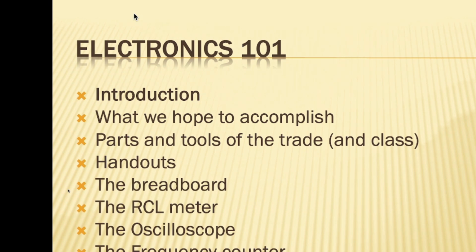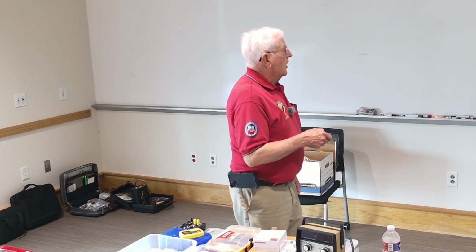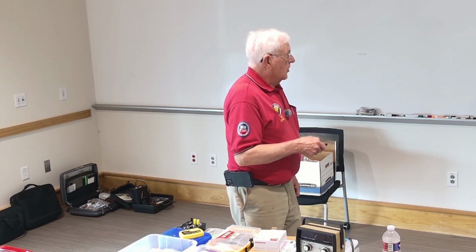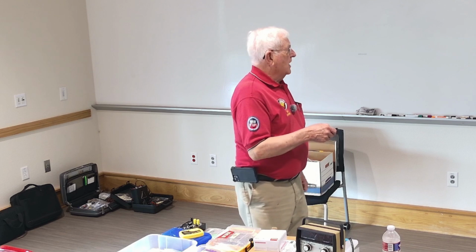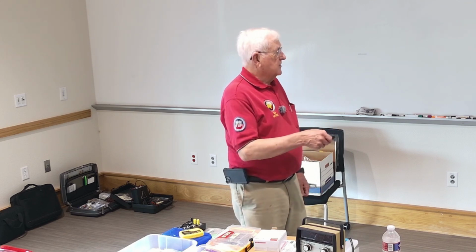Okay, remember this little guy. Now, some of you have one like this that has the stripes down the side. Some of you have the ones without the stripes, but they work the same way. The ones with the stripes just has more opportunities for hooking up things. The way these things work is this row of pins next to the red line, or if you don't have the red line, you can pretend there's a red line down there. It's there, you just can't see it. Anyway, all of those pins in those little holes are connected together. Likewise, on the blue line, all of those down beside that blue line are connected together. And the same thing on the other side.